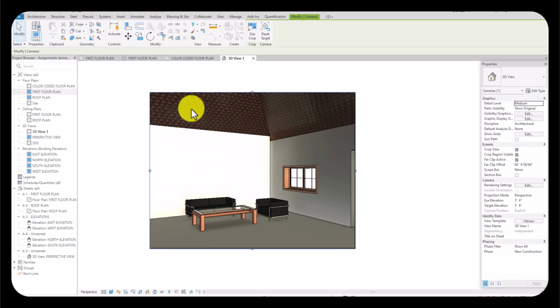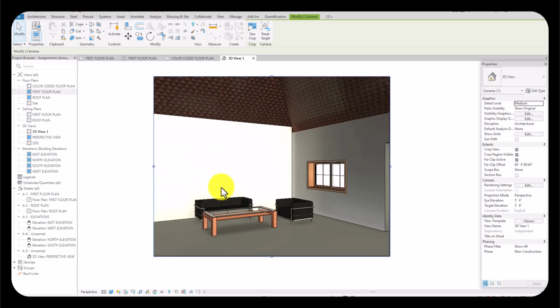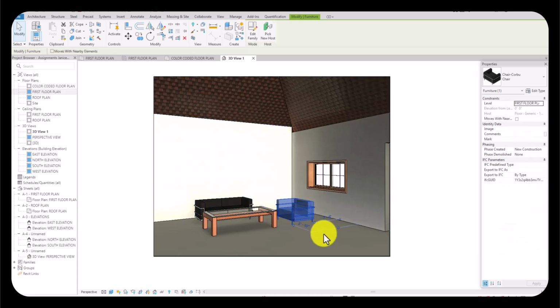The roof material is showing because we don't have a ceiling in here, but we'll put a ceiling in here. They've really given us a lot of choices in this camera view for selecting things, because like you see now we can actually select the objects and use the arrow keys to move them around, although you are moving them around also in the plan, so you want to be careful of that.